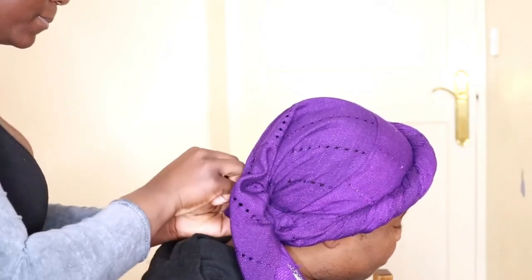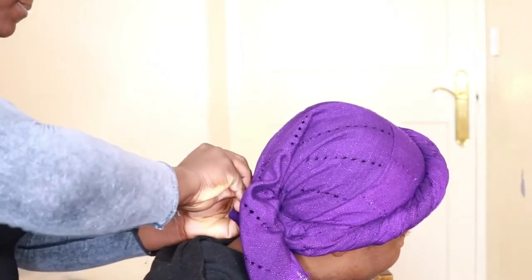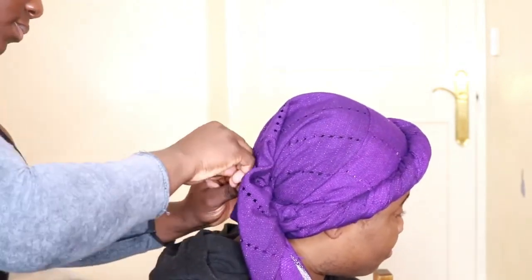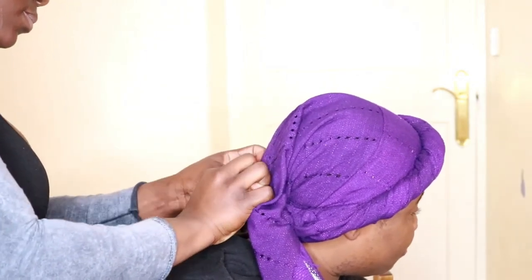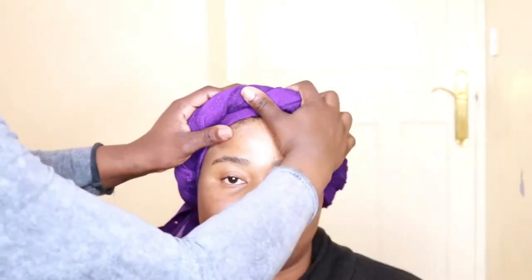So I'm just pinning it to secure both ends, well, just one end actually. Now that that is secured, I come back around to the front and I do the same twist on the other side as well.